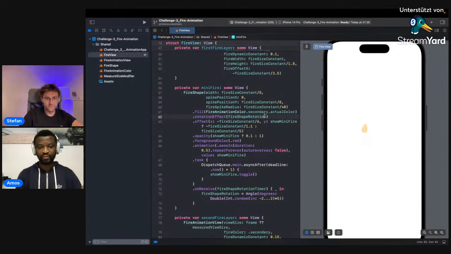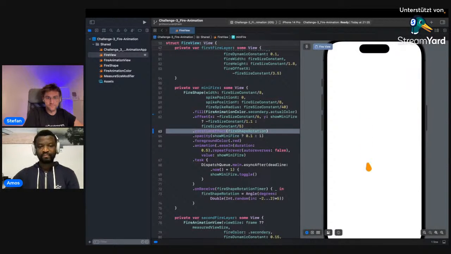Can you offset the rotation and let's see what it does? Like placing the offset above the rotation. Oh yeah. That looks fancy. Yeah. Okay. Yeah, it's basically just giving it a slight animation, right?